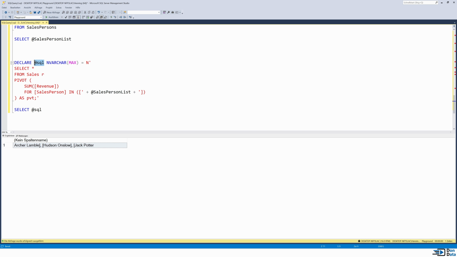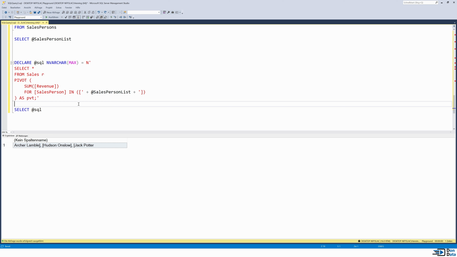And here I'm building an SQL query, which is just a text for the moment. And the text starts here. This might look familiar to you. We have the select star from sales and then the pivot statement. But here comes the dynamic part. I have an opening hard bracket and a closing hard bracket. And in between, I put the result of the salesperson list. So this result, you can imagine, will then be dynamically put in here, including the statement that it's a string. And then this together is our query.